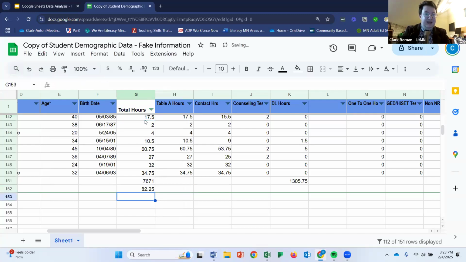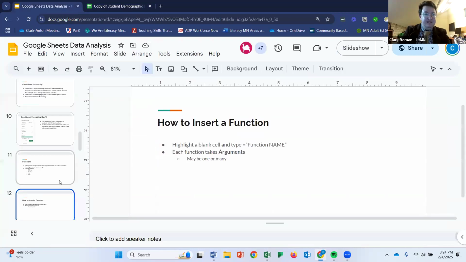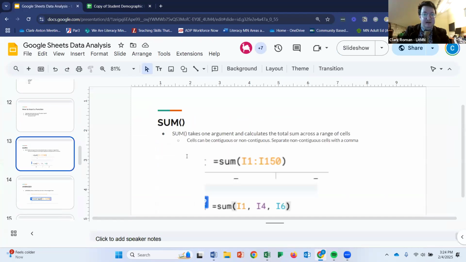Then I hit enter, and of those three cells, I have 82 hours. That's just an example of how you don't have to have the cells in the same column or the same row. Any cells, if you separate them by commas, can work in a sum calculation. The same goes for average and the count calculations that we're about to do. So sum is a nice handy formula.